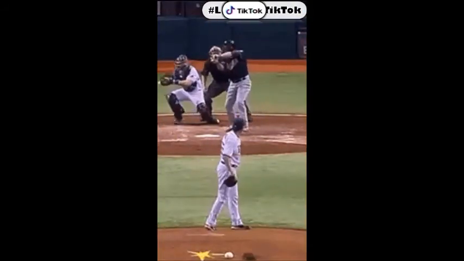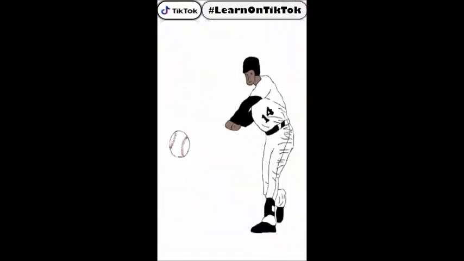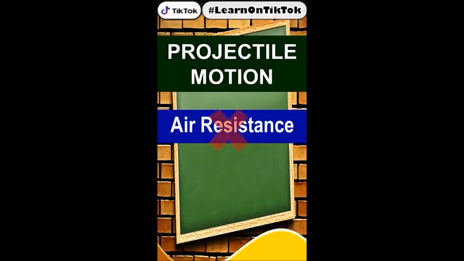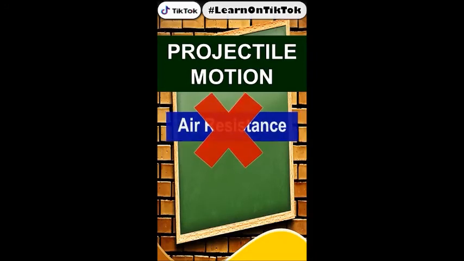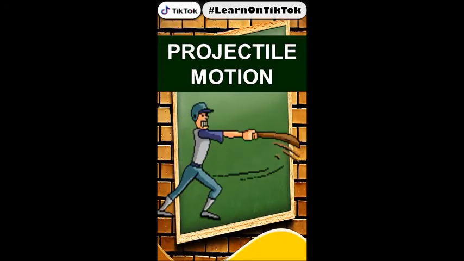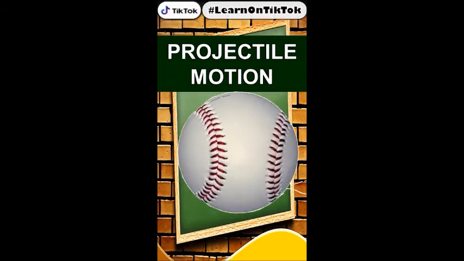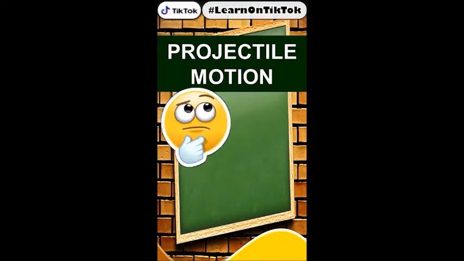A thrown or batted baseball moving through the air in 2 dimensions is an example of projectile motion. When dealing with this concept, some factors such as air resistance are ignored. Also, we will not be concerned with how the object was thrown or projected, but only after the object has been projected, and before it lands. Meaning, when dealing with problems in this topic, analyzing the object is done when it is moving freely through the air under the action of gravity.